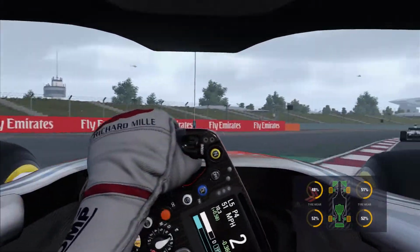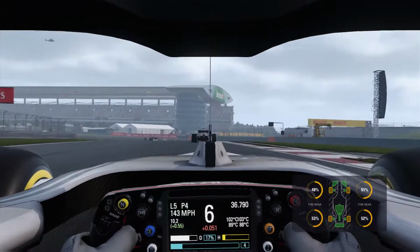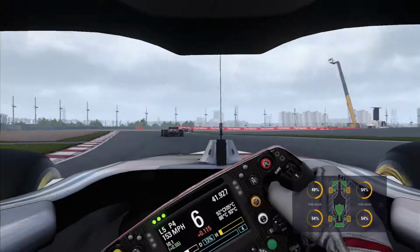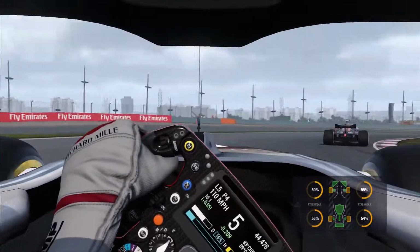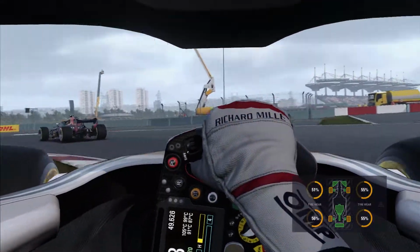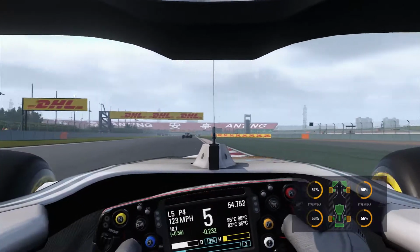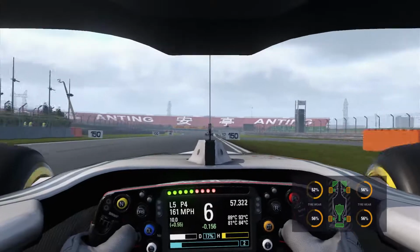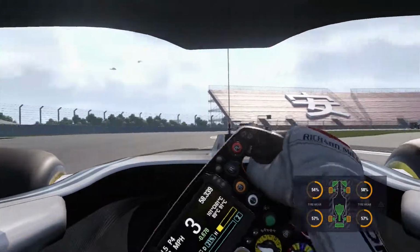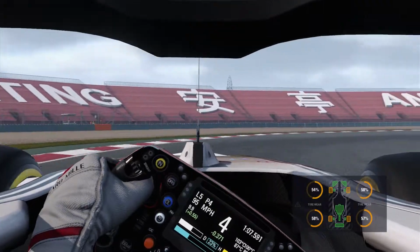Locked up. Red Bull goes by. Too many mistakes. Try to stay with him. He might make a mistake. We could still regain the position. Still looking good here. Our gap to the car in front is 1.6 seconds. Our gap behind is 3.5 seconds. Missing my braking points here.